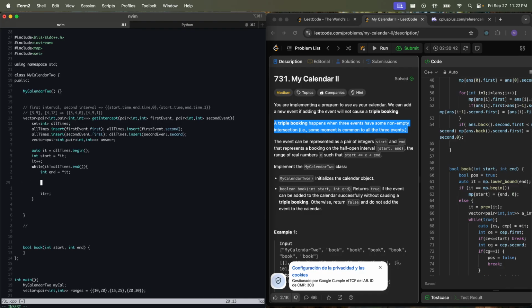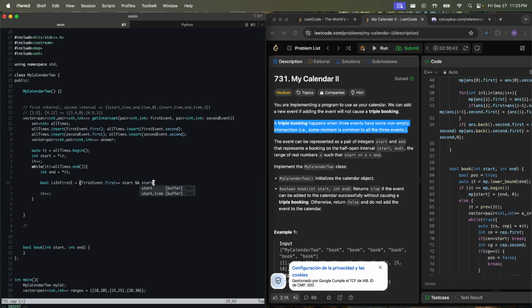Then we're going to check if it is in the first event. Let's put only the letter E for event. To check this, we need to use first event dot first, because first will be the start time of the event, obviously.